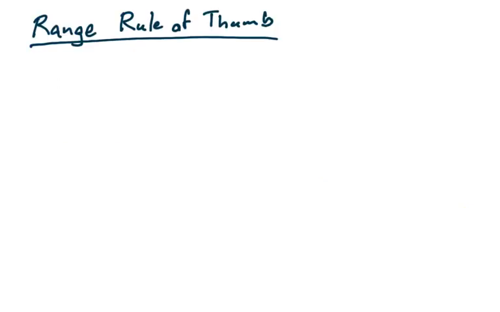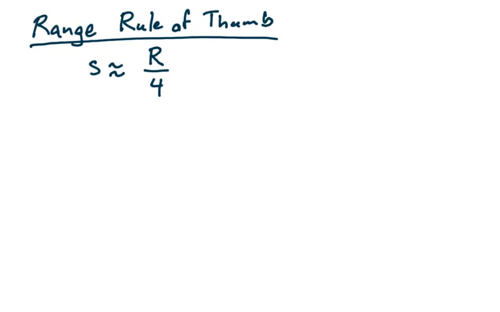Okay, so the next concept that we're going to talk about in Chapter 3, Section 2 is what we call the range rule of thumb. Hang on one second. That should be not an equal sign, but approximately equal. And we'll say capital R divided by 4. So the range rule of thumb is not an exact rule. It is a rule of thumb. In other words, it is an estimate. Okay, it's close, maybe, but not exactly.